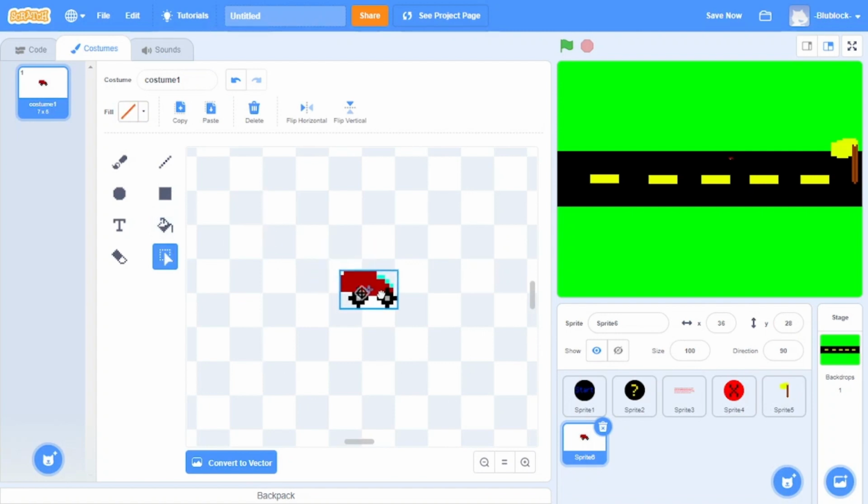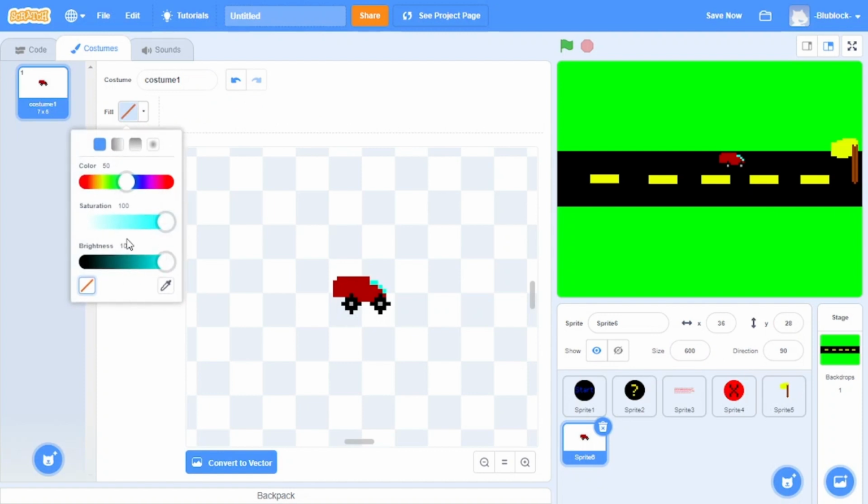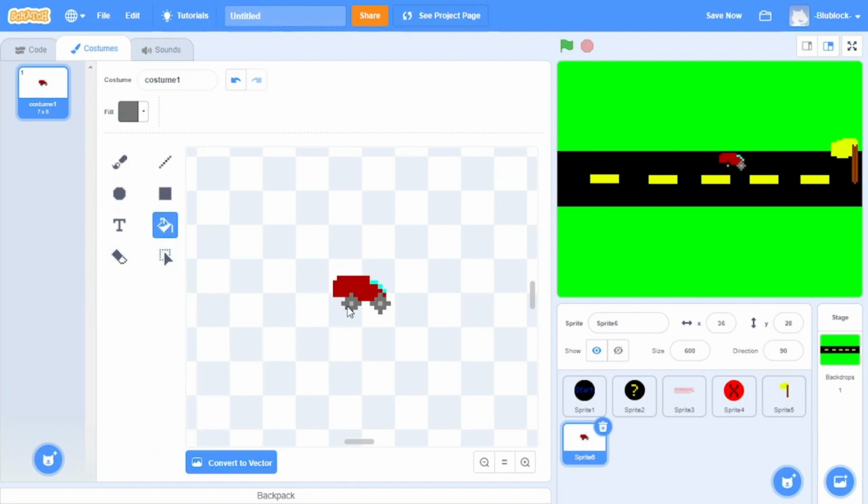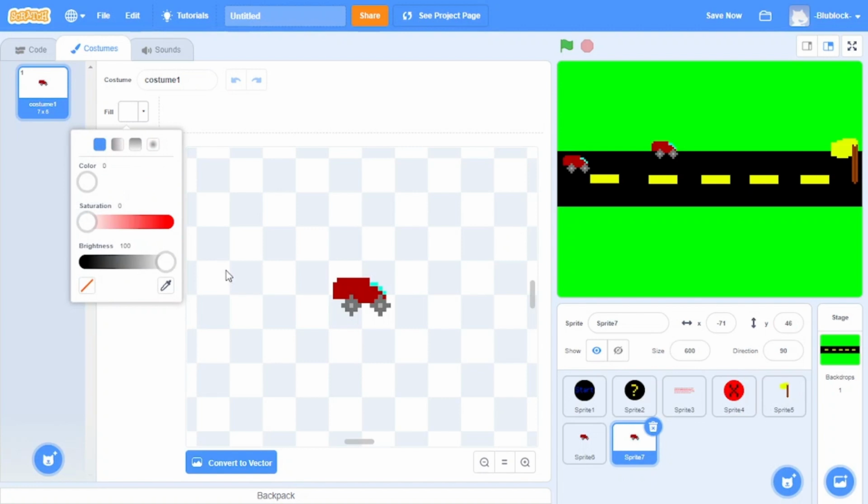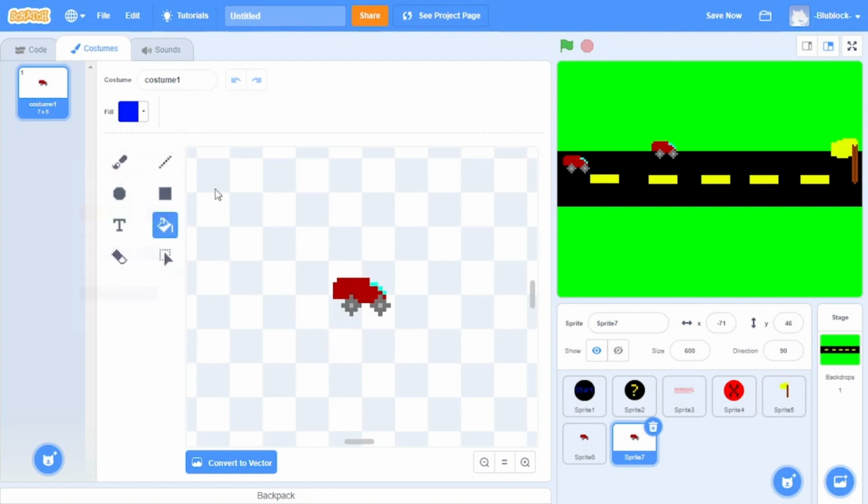So now we have our red car for player 1, which we want to do 600. And we might not even want to make the wheels completely black because they blend in with the road. So we're gonna want that. It looks even more terrible, but it's the least we could do. Okay, so now we have that. We're gonna want our second car, player 2, or CPU 2, which is the computer they've got to race against.